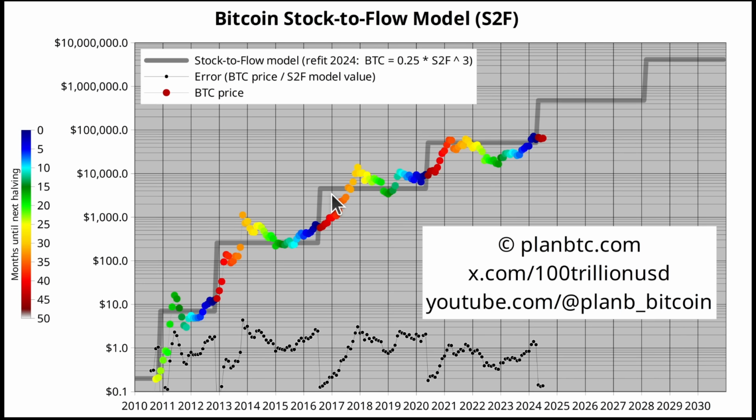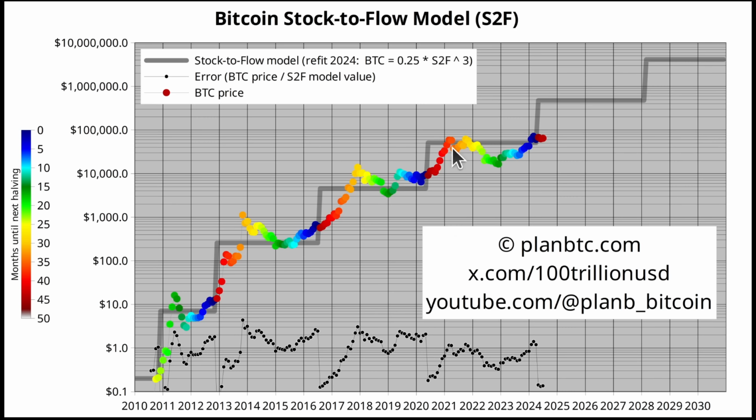So that's the error. And so there's a lot of misunderstandings, by the way, about the stock to flow model. I wanted to talk about some of them. One misunderstanding is that this model failed because it didn't reach 100,000 here in 2021. And well, I'm a little bit to blame for that myself, because I tweeted once that if Bitcoin doesn't reach 100,000, then the model failed, which was actually not true. If you think about it.